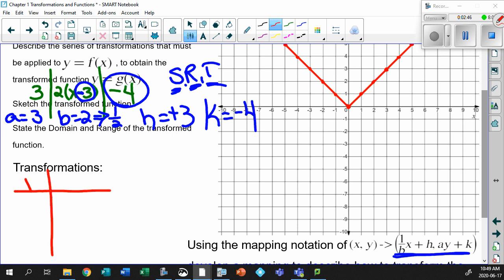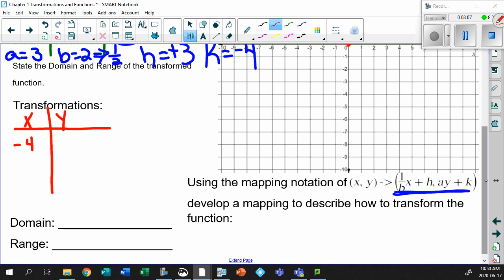First point on the original graph, x, y, because it's in red. All right, let's start with, I don't know, let's start with -4, -3, -2. Even that might be a little bit too much, hey? So why don't we just make this a little simpler? Let's skip some points. Let's go -4, -2, 0, 2, and 4.